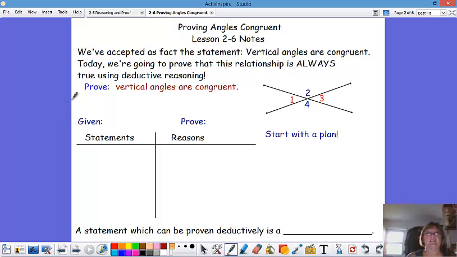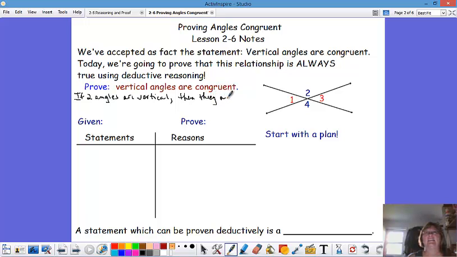The first step in our proof-solving plan was to write that in if-then form so we can tell what's really given and what we have to prove. I believe a good way to write this in conditional form is this: if two angles are vertical, then they are congruent.